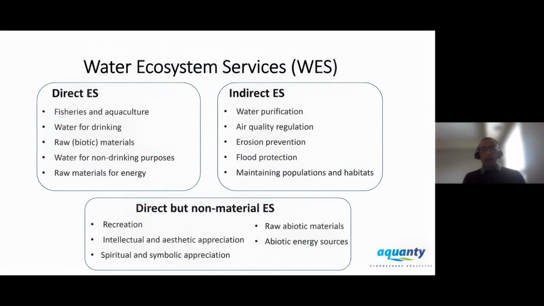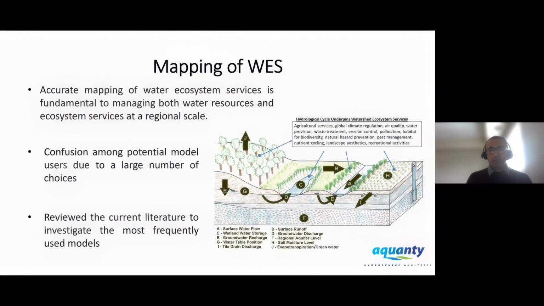many more. Some of these ecosystem services are material and some are non-material services. However, all of them are very valuable. A way to assign water a value is through mapping and valuing these ecosystem services. If we want to map and value these ecosystem services, we should be able to map water fluxes which are taking place in the water cycle. And for these kinds of fluxes, we need modeling tools which can map them.